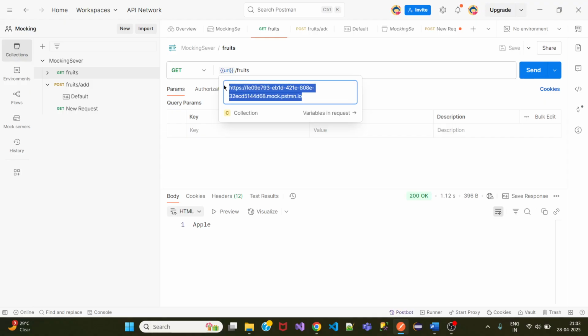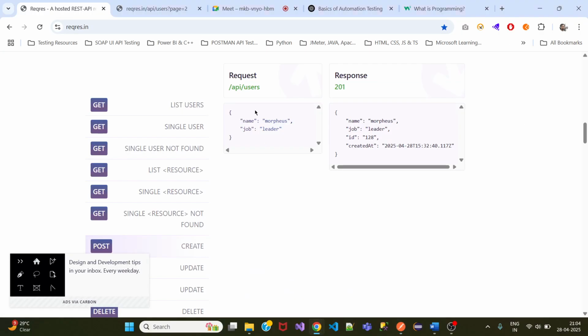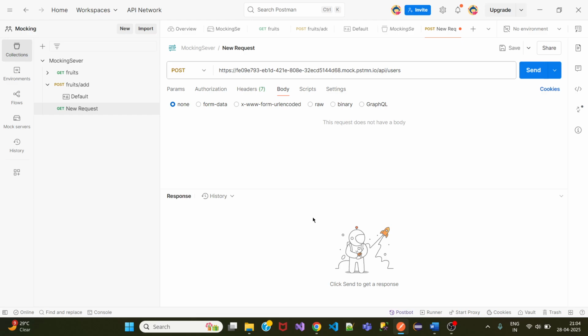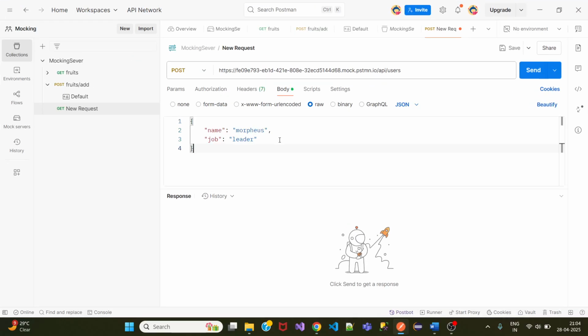We take this URL, paste it here, then this is the endpoint /API/users, and then we give the body. We give the body, and then we say save and send.